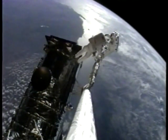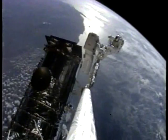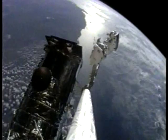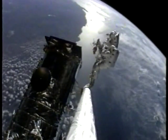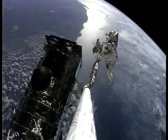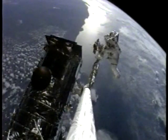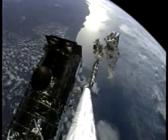Only once before can folks remember the orbiter having flown at this altitude — 320 nautical miles — and that was in April of 1990 when the STS-31 crew deployed the Hubble Space Telescope. The shiny area on the water off the coast is the reflection of the sun on the surface of the water, and that is what we call a sun glint pattern.